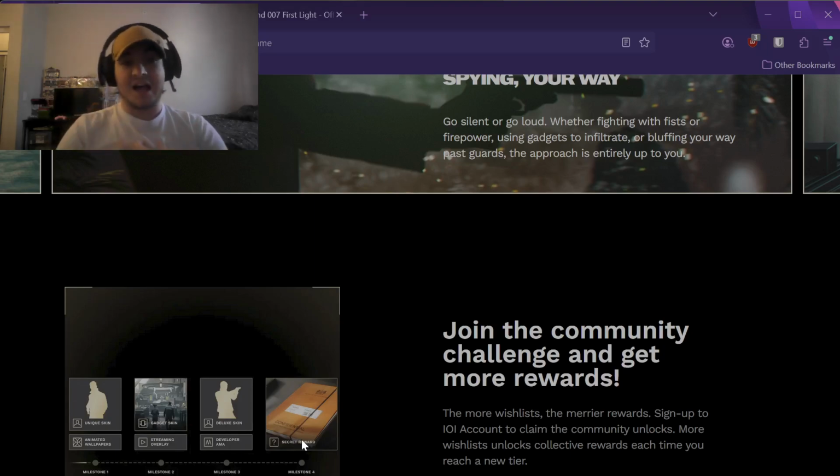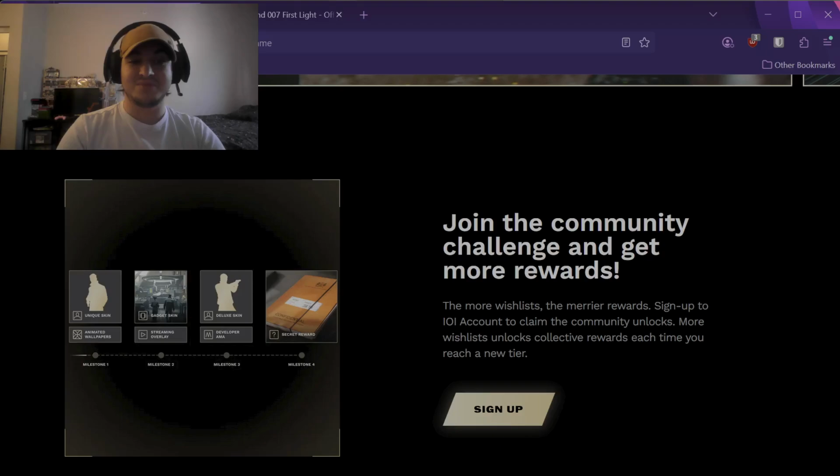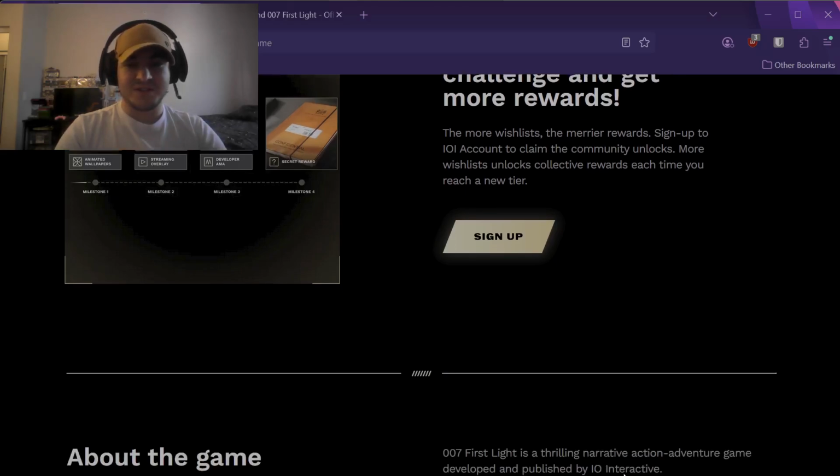So I haven't gotten around to wishlisting mine yet, but I know I'm going to buy it, so I will be wishlisting it as soon as I get the chance. Maybe I should do it while I actually have the site up, but either way, if you're planning on buying it day one, go ahead and just wishlist it for yourself.